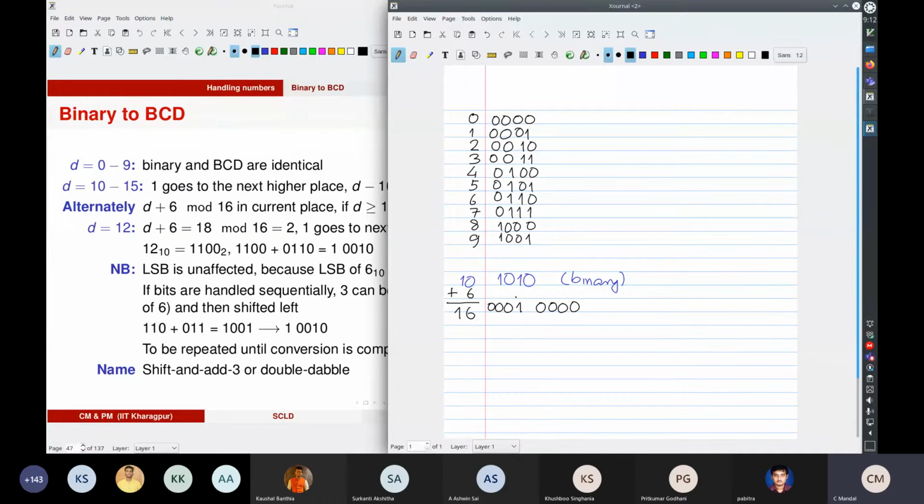And if you look at the whole thing, it is really 16.